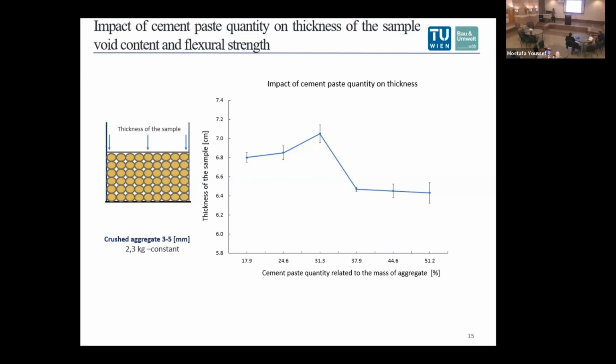You can see a sharp drop, which means the cement paste reached the limit on the surface of the grains, and the rest is flowing into the voids on the bottom of the samples. Further analysis has shown, macrostructural analysis as well, that above 35%, permeability of the samples is 0.